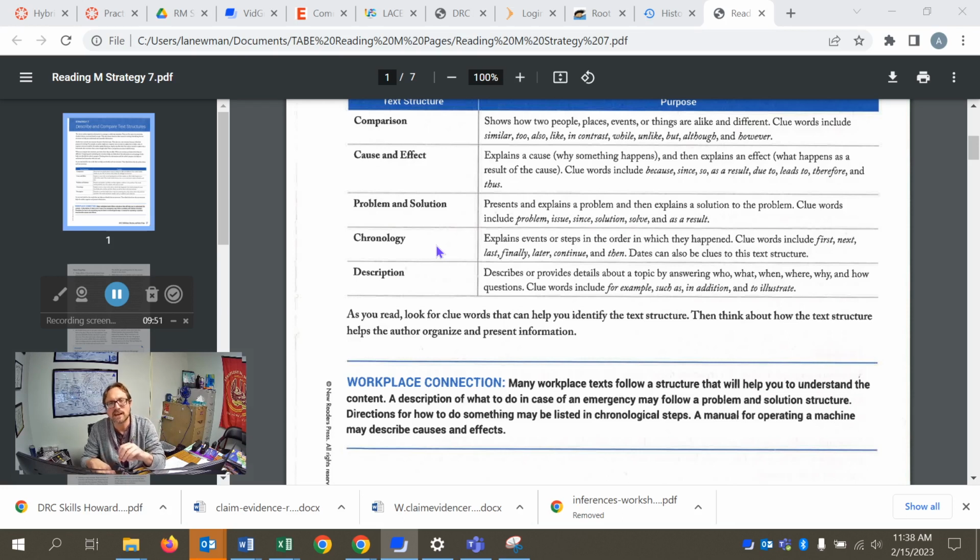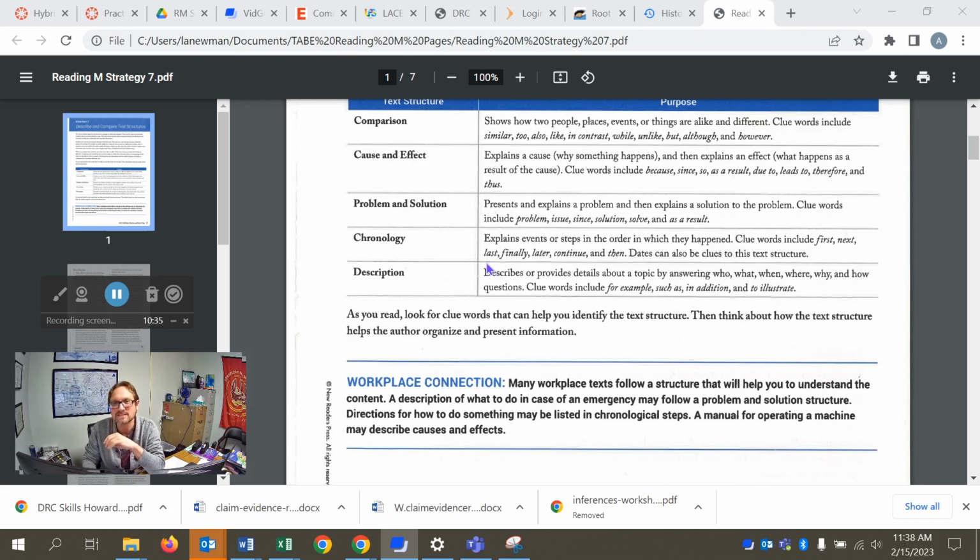Now, one thing to be on the lookout for with chronology, though, is that there's nothing that prevents a text from mentioning a later event that happens and then returning to describe, in order, the things that led up to it. You could say something like, the Revolutionary War began in 1776. Here are the events that happened earlier that led up to it. You see, I'm kind of breaking my chronology, at least in the order that ideas are mentioned in the paragraph, but I'm not really breaking the chronology of the text itself or of the historical event. I'm just kind of revealing, here's what happened in the end, and here are the things that led in that direction.